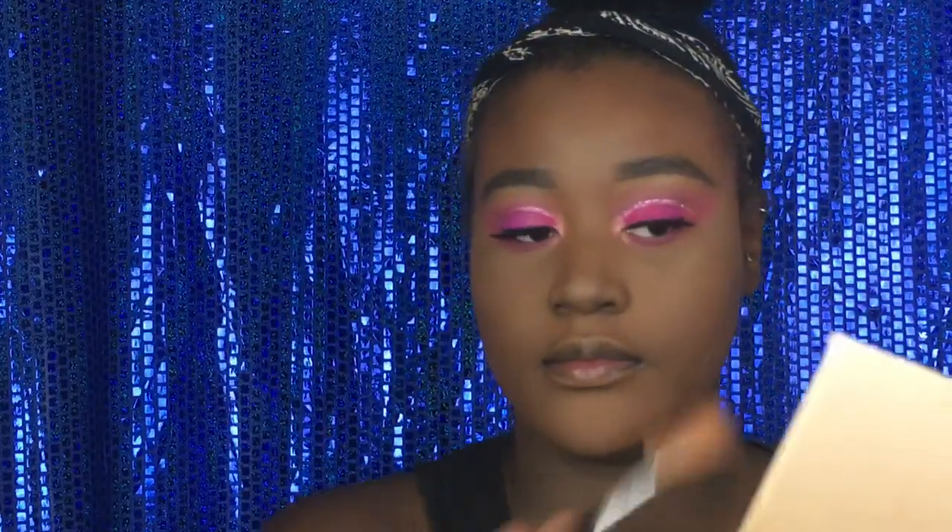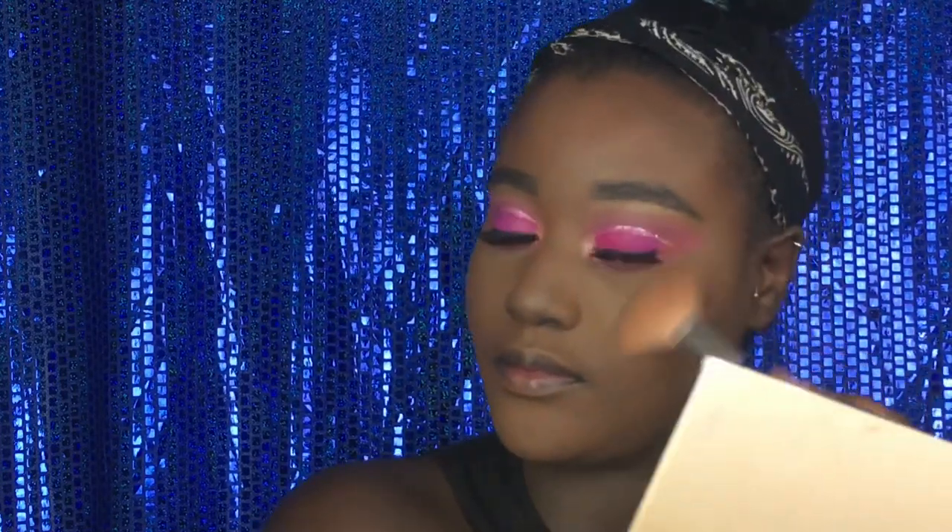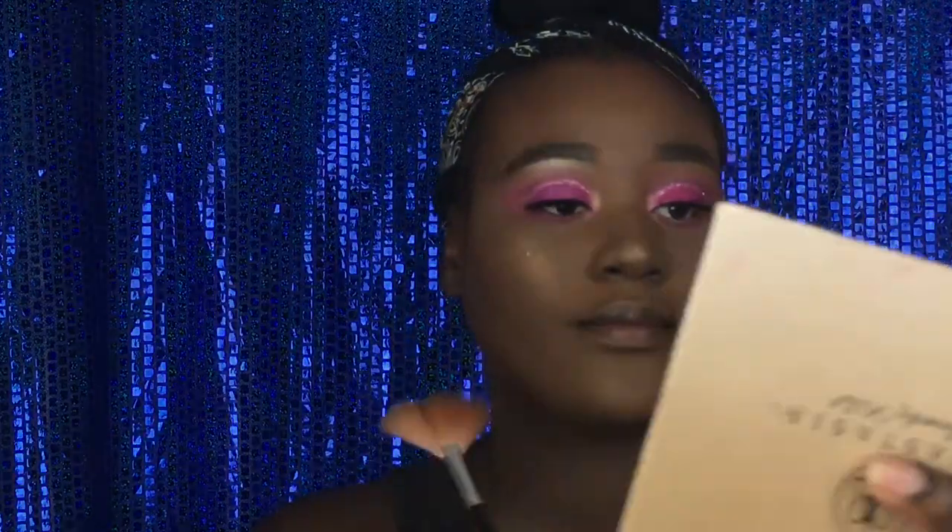We're going to use Bronze from the same Glow Kit for the rest of my highlight. As you can see, I abused my highlight — and I abused the Anastasia Glow Kit so badly, look how messy it was. Put that on my nose, on my chin, and on my forehead. Look at that glow, honey.